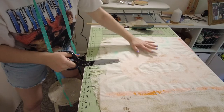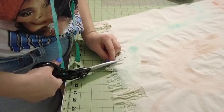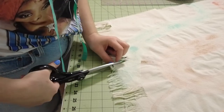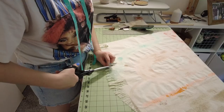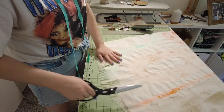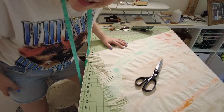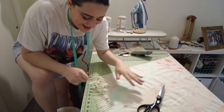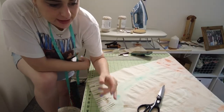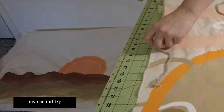I've started to cut little strips on here about a quarter inch thick. And the fringe that I have cut, I'm trying to save, and I'm just gonna make my own little tassel moment instead. So I'm just gonna finish cutting this and then I'm gonna hang it and see how it hangs down.